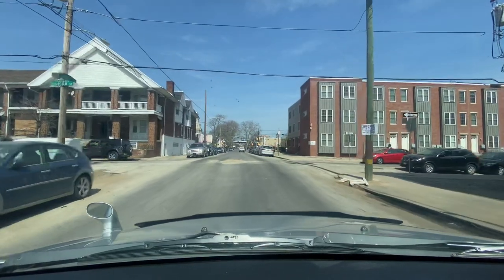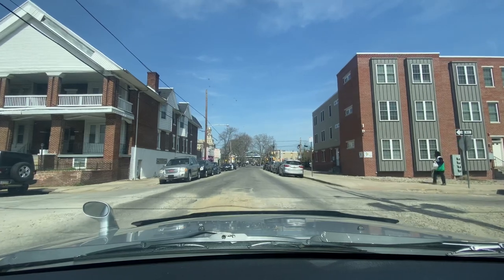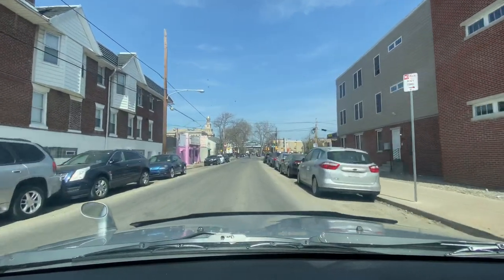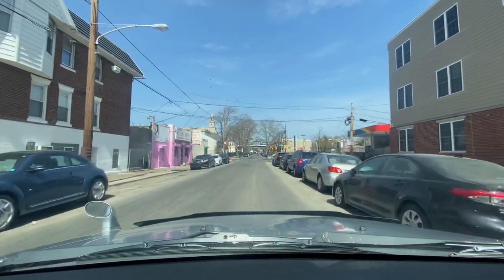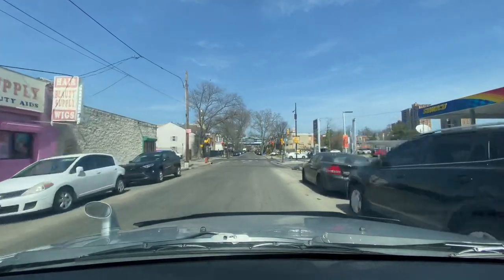We're on Farragut and Sampson. We got some new developments on my right-hand side. On my left-hand side, we got some older buildings. Perch and, what's this called? Perch and off-campus housing on my right-hand side. Those are the new buildings. We got Amazing Beauty Supplies, hair wigs, and beauty aids on my left-hand side.